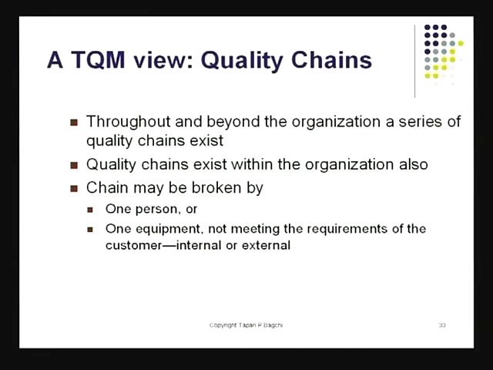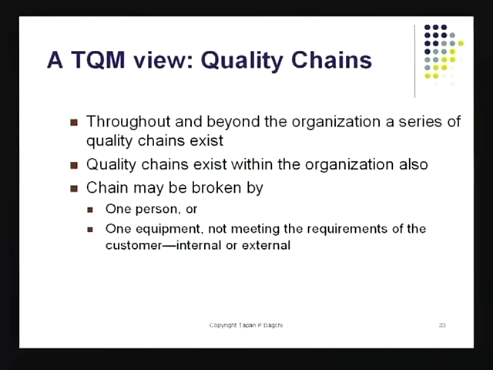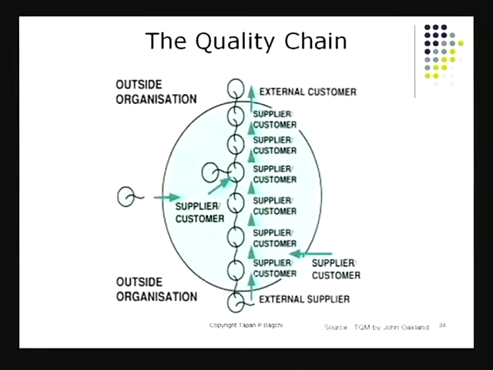TQM versus quality chains. Now there is something where TQM is extending itself. Quality chains, let me just actually show you the chain and you'll know right away what I'm talking about. You look at any organization, there is not a single department that does everything. There are many departments, they have stages of production. And the transformation of the final product, starting from the input all the way to the final product, takes place through stages. And these stages themselves are customers and suppliers of each other.